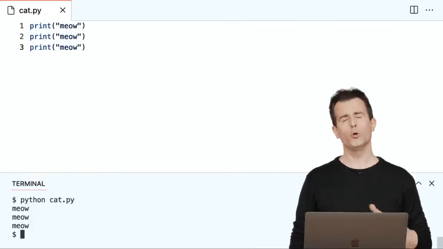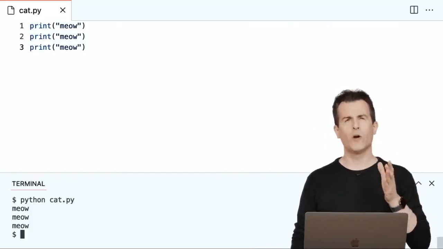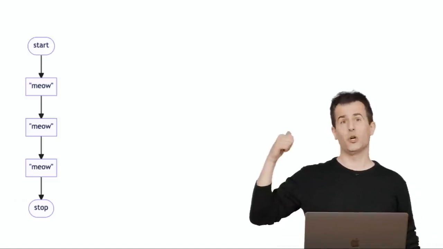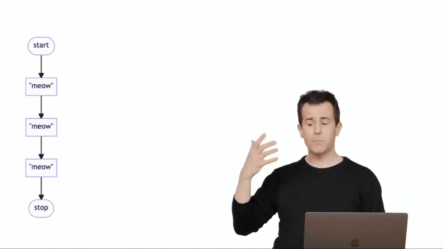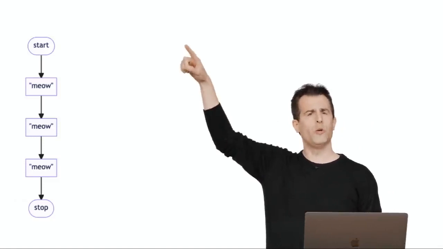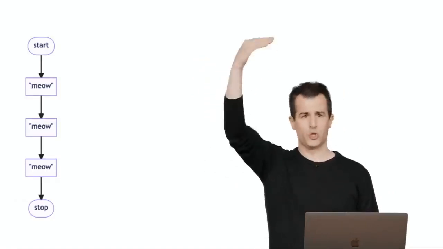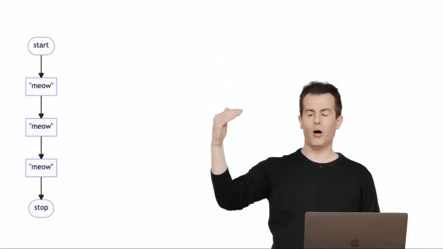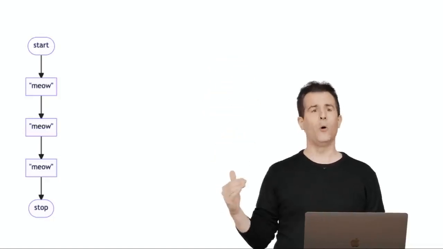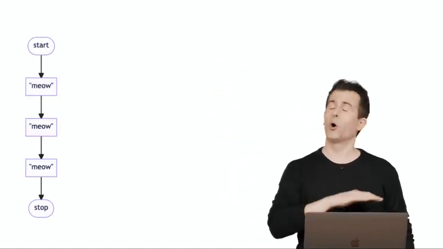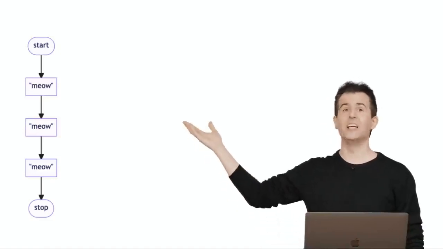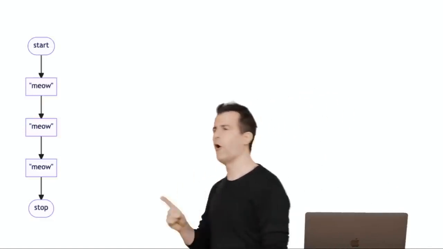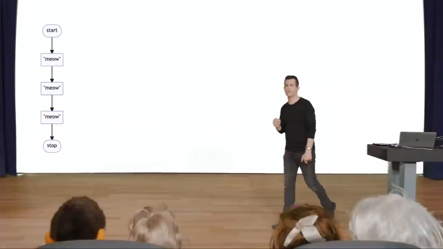And let me propose, just to help us wrap our minds around what's going on inside of the computer, that we consider this flowchart. So, as before, we have this flowchart that starts with this oval, which just means start reading here. And then notice it goes via arrows to a meow, meow, meow, and then it stops. It's perfectly correct, and honestly, it's wonderfully simple, but I dare say we can find fault with my code nonetheless.